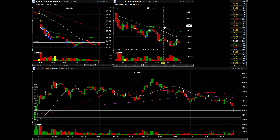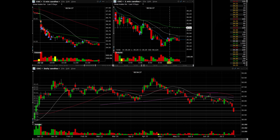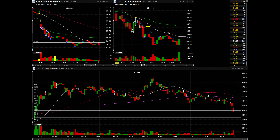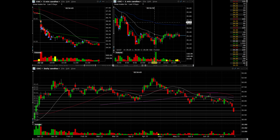I was still watching it because it was still being very weak. After this consolidation period — this little bear flag — I went short again and just covered down into the washes. It was holding a little bit lower, but then it went up against me and stopped me out. I'm being very good about stopping out and not letting things test me too much — you can always re-enter. As it failed that VWAP push again, I went short again. Wash, rinse, repeat — just keep making money.